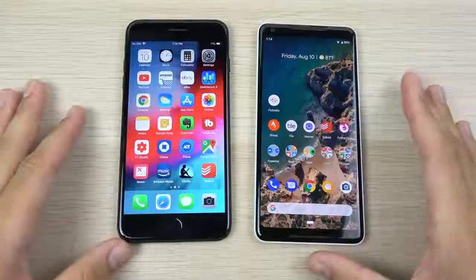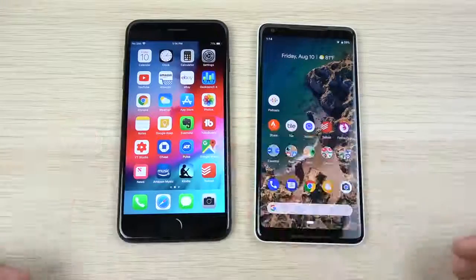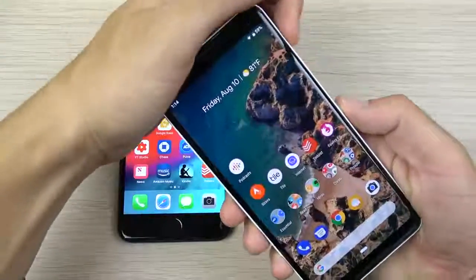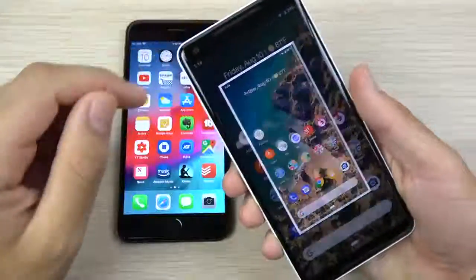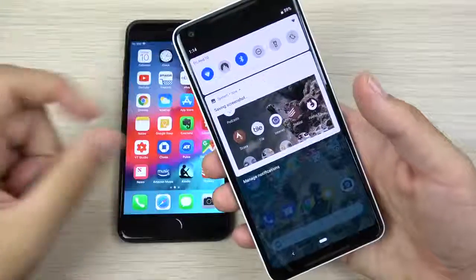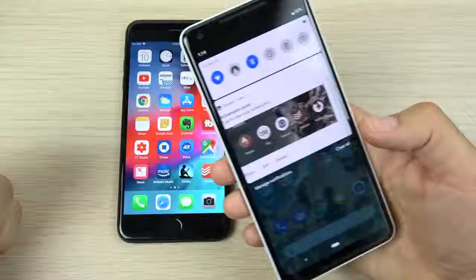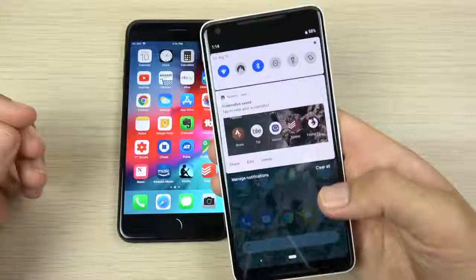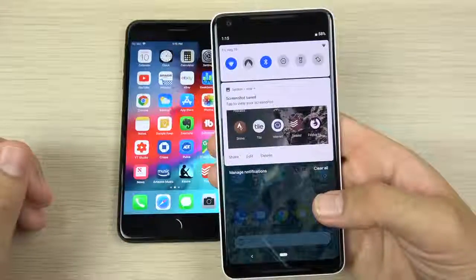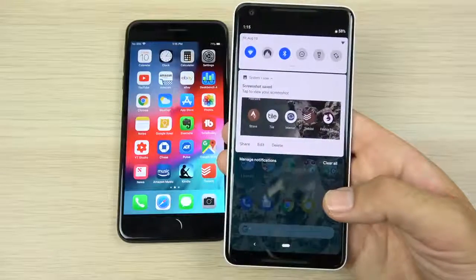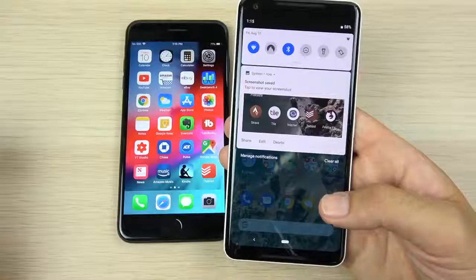Okay, so there's a couple changes to notifications. First of all, you finally get group notifications on iOS 12. Over here, if you do take a screenshot now, there's bigger previews on the Pixel in the notifications tray. You can see they're much larger here. And also you get smart replies with the Pixel 2 XL as well. Like when somebody messages you, there'll be an AI assisted little message that might help you decide what you want to type before you type it. Some say it's creepy. Some people will find it useful.